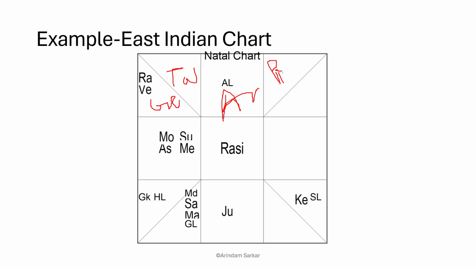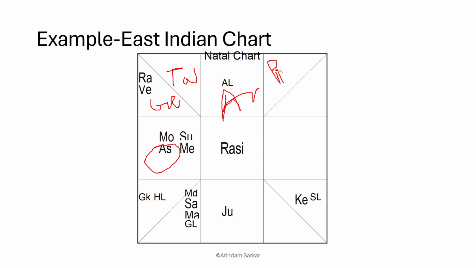In this case, you can see it is the same chart I have represented in all three formats. Here, this is Cancer. After Gemini, this is Cancer. And that is the ascendant, the first house. As I said before, the ascendant is the house which is rising in the east horizon at the time of birth of the native. That is the first house or ascendant, and that is how it is represented.